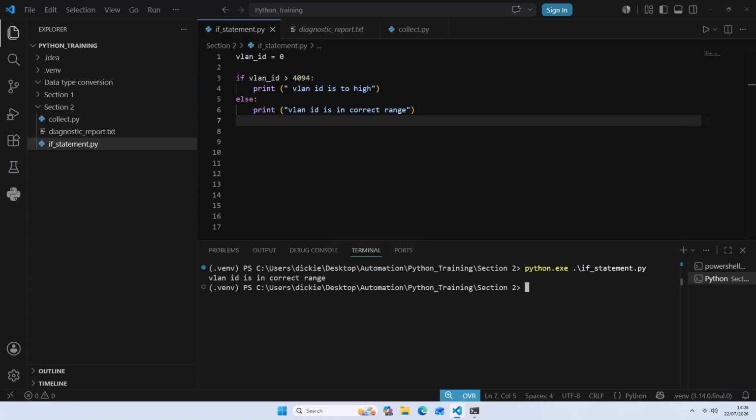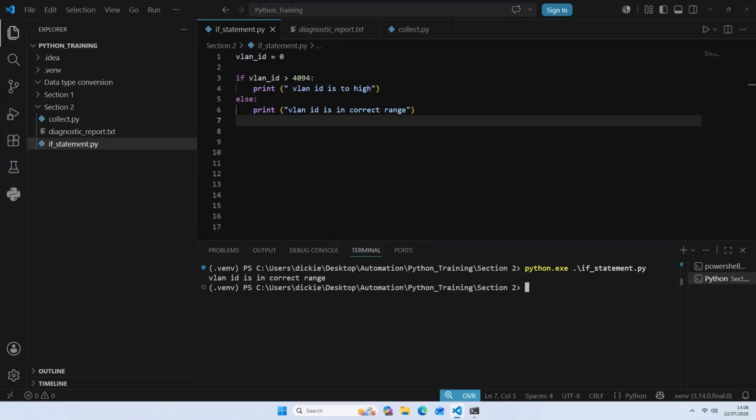This is where you have to be careful. So while it is correct, VLAN ID of 0 is not higher than 4094, the thing is, we know that VLAN ID, we can't use it. It doesn't exist.